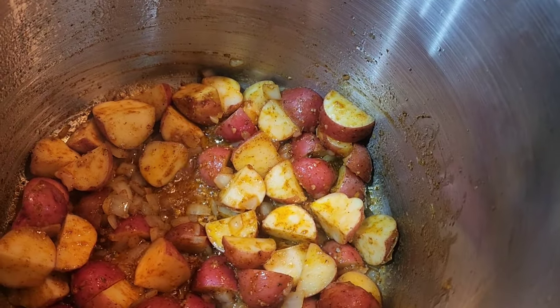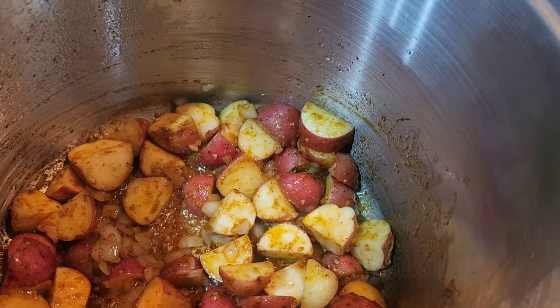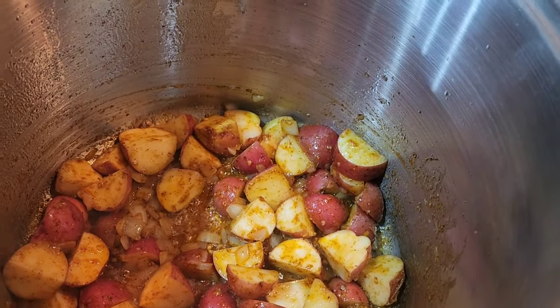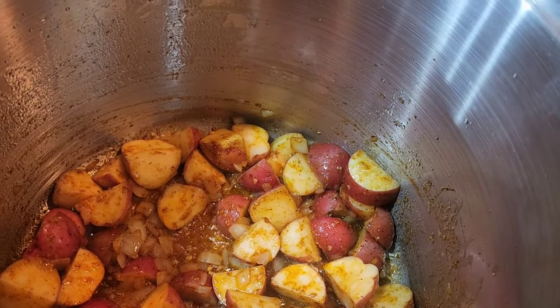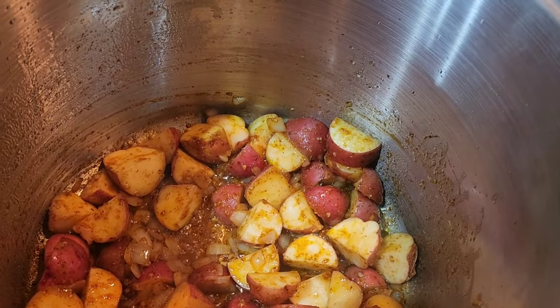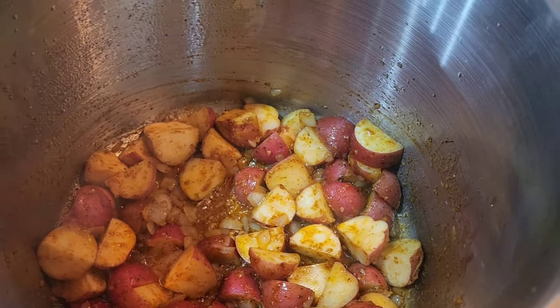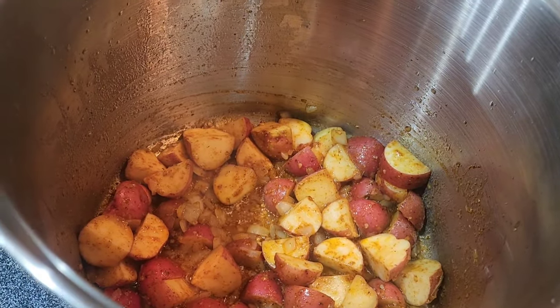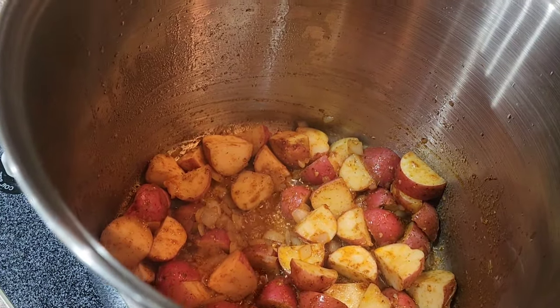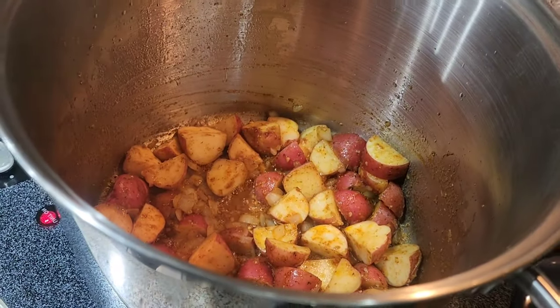Everything is looking good. So I'm gonna let these potatoes cook down for a few minutes. Literally, probably about 5 minutes, and then I'm gonna throw my green beans right on top of this, add my water, and let it come to a simmer. Taste it one more time for flavor, and we're gonna be done with the green beans. Well, I forgot, we gotta add the bacon back on there, but that's not a hard step at all.